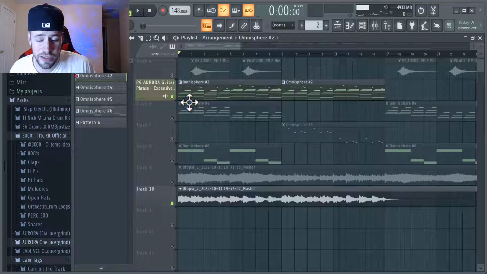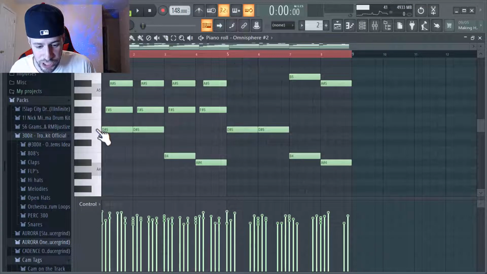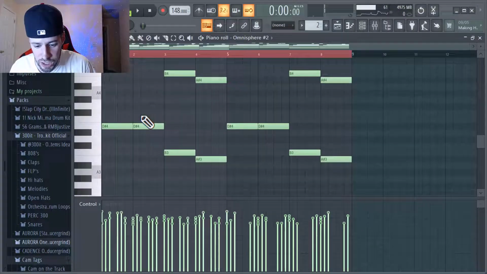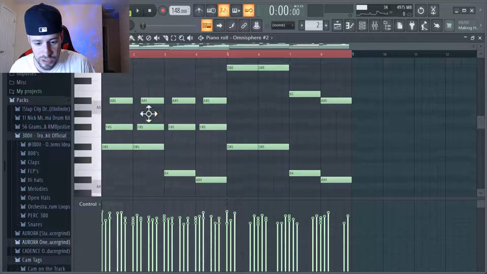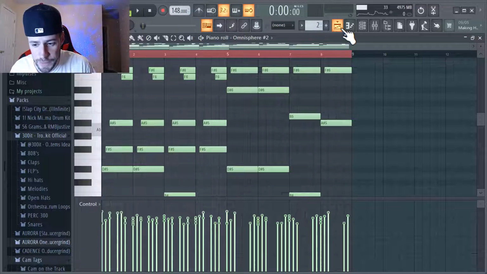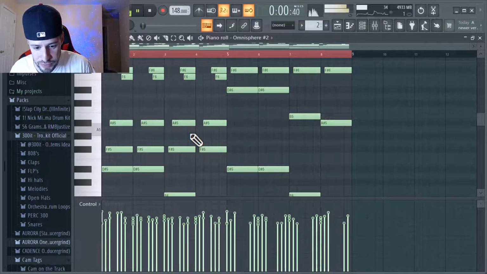Alright, so the first sound that I added was this dark piano. I pretty much just started with this chord right here. And then I just added some notes up top. And then just completed the chords down below with some bass notes. This goes so crazy on my CPU that I'm not even going to try to play it. So I actually rendered it out. And this is what it sounds like.